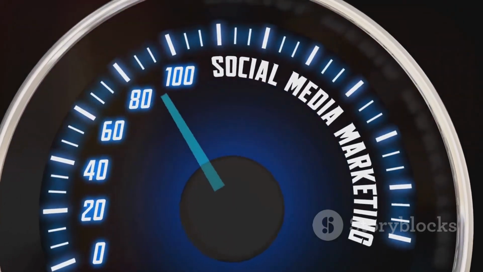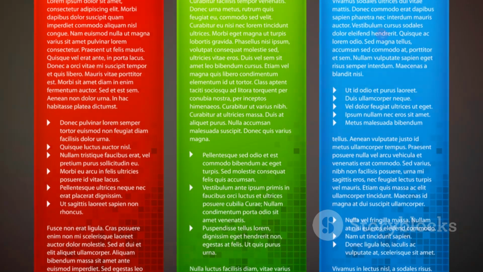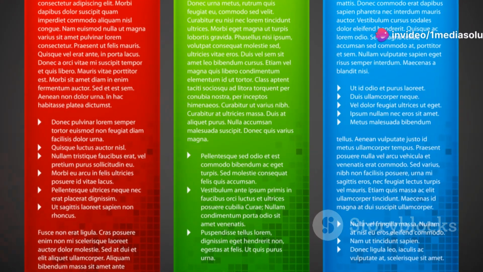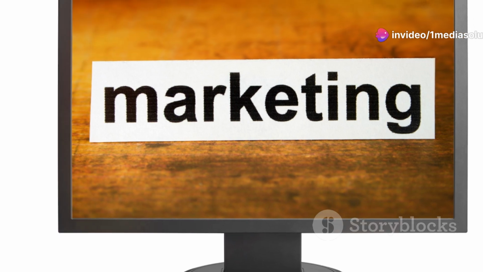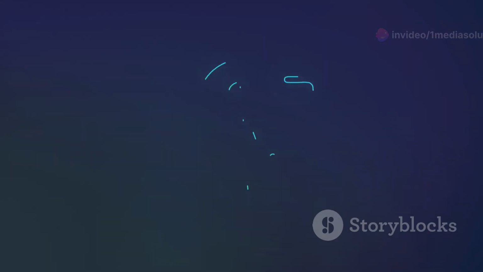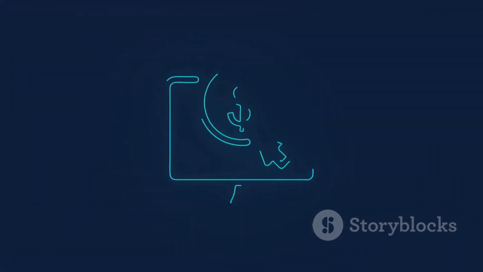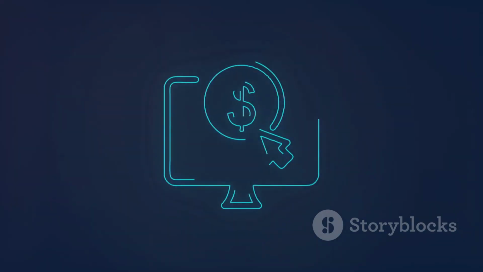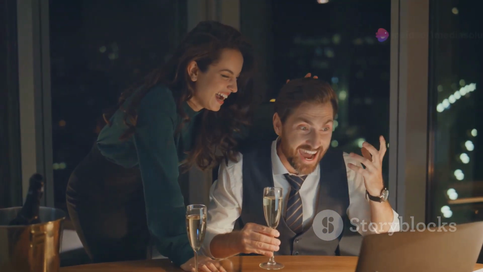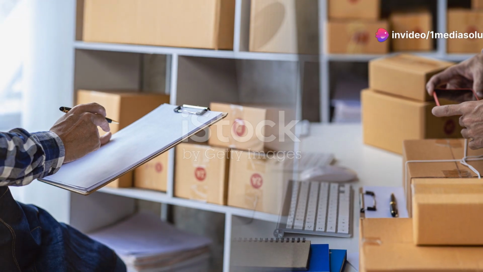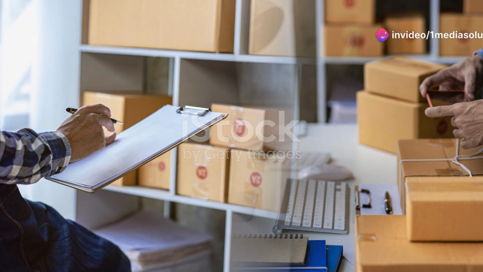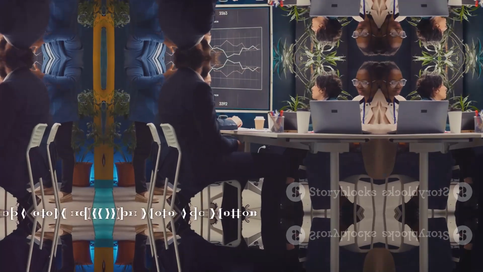These ads come in various shapes and sizes. You can run image ads, video ads, carousel ads, which show multiple images or videos, and even dynamic ads that change based on who is viewing them. With so many options, you can find the perfect format to engage your target audience. Meta ads are an essential tool for any business that wants to grow online. Whether you're just starting out or you're a seasoned pro, there's always something new to learn about Meta ads.